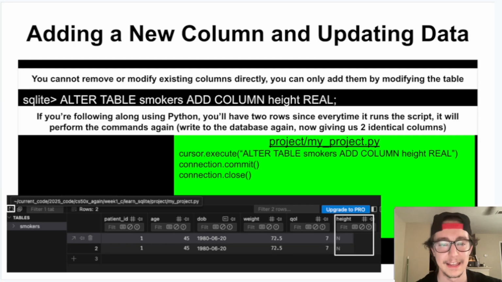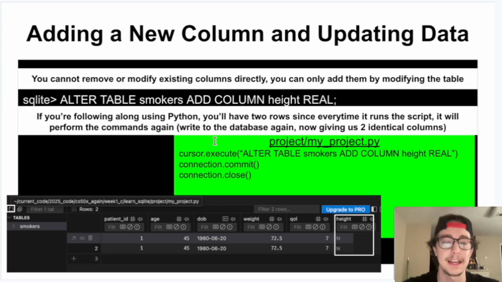All right, adding a new column and updating data. Now that we added that first row, so sweet. We have a single table inside of our database, and we have a single row. What about adding a new column? This is one part where it's important conceptually to understand that we can't just go in and straight up add a new column.